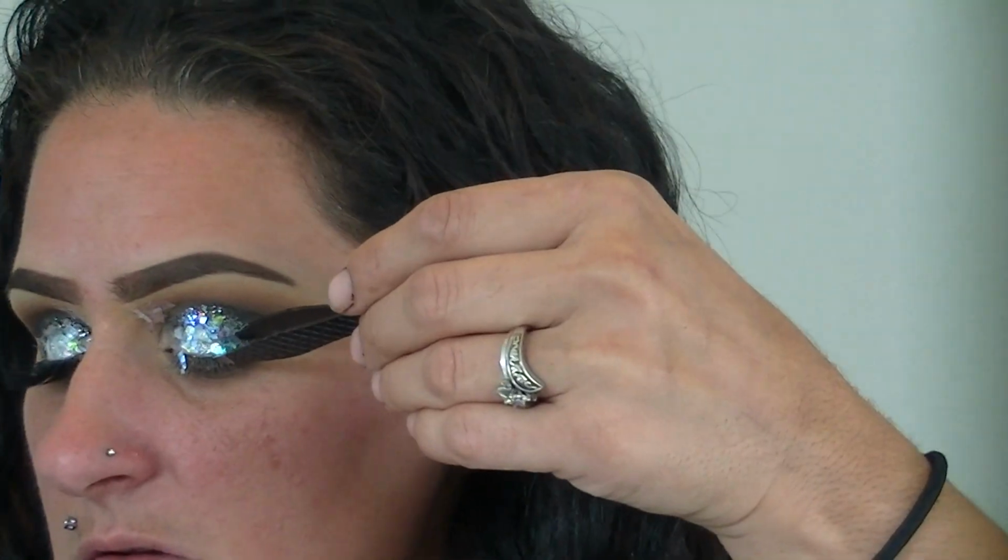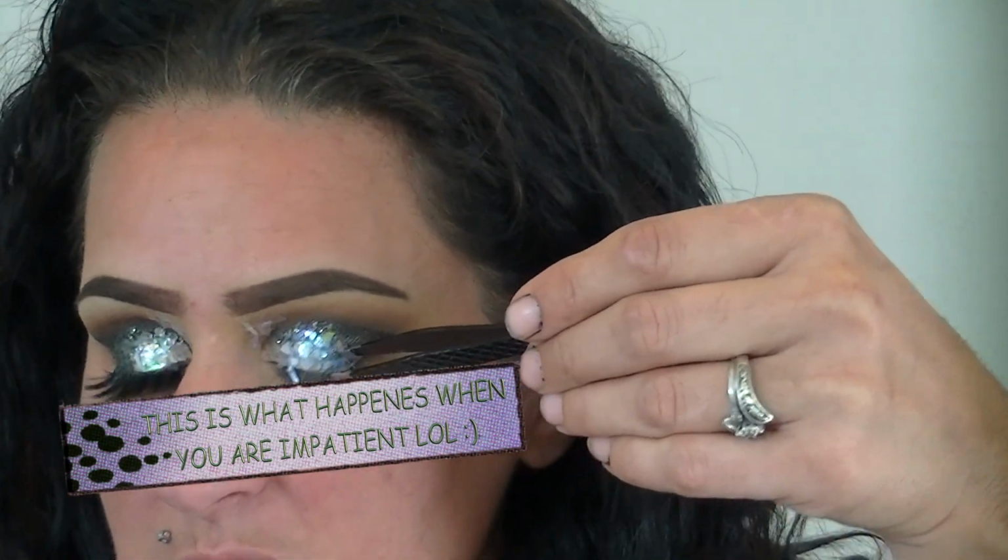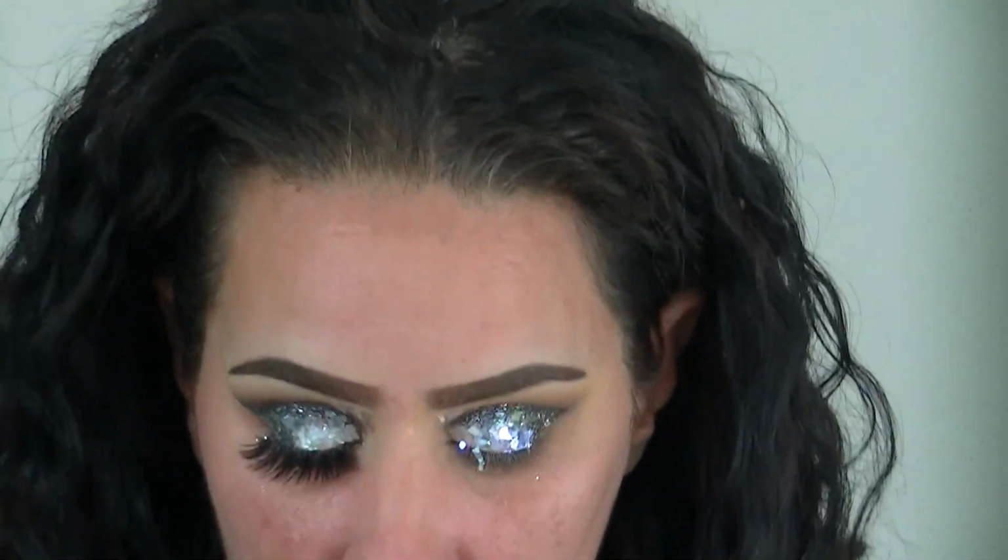I'm stuck. I'm really stuck. Shit. Where is my tool? I don't know. Ha! I just held it there for a while and it worked. Yeah, you might want to wait for the glue to get tacky, but whatever. I don't have fucking patience. It's my bottom one. Okay.